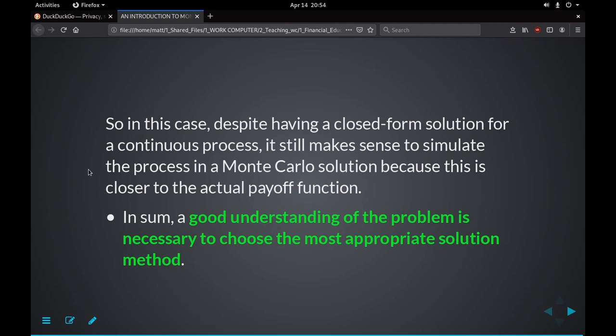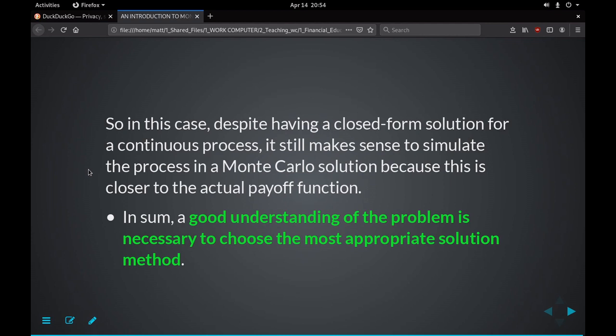Again, I've seen it in industry, and I've also seen it quite a bit in academia, where people are doing simulations when an analytic solution is readily available.